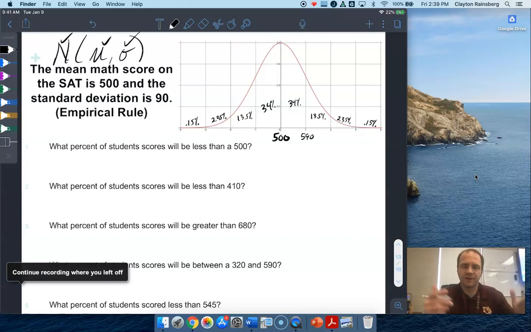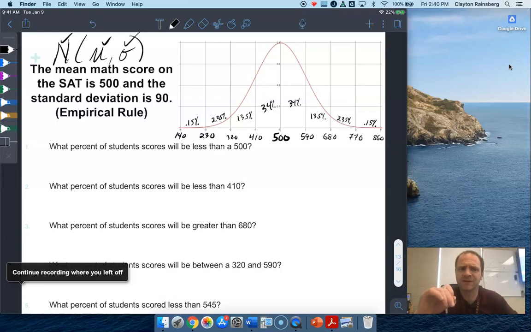So I'm going to subtract 90, and I'm going to say this is 410. I'm going to keep doing that across the entire bottom. I'm going to add 90, and I'm going to get 680. I'm going to get 770, and I'm going to even do 4, and I'll do this as 860. I'm going to subtract and go the other direction. So this is 320, this is 230, and this is 140. And so we have this. And this is kind of just to show. I have it labeled. Now I can answer these questions.